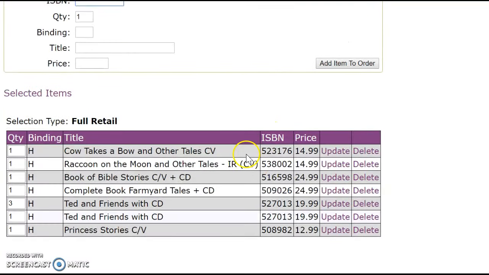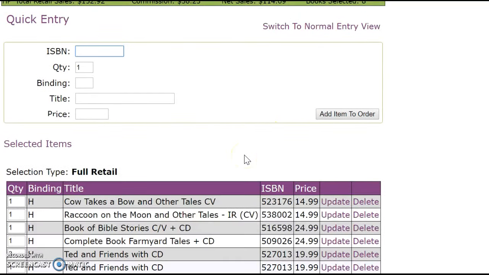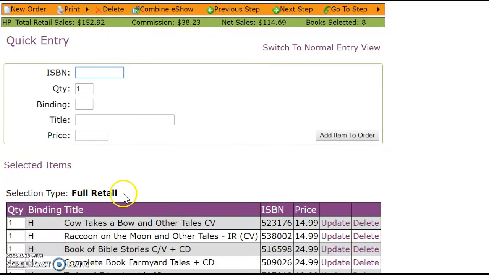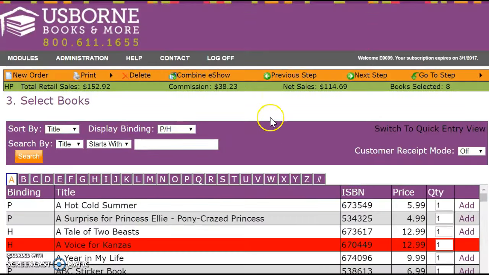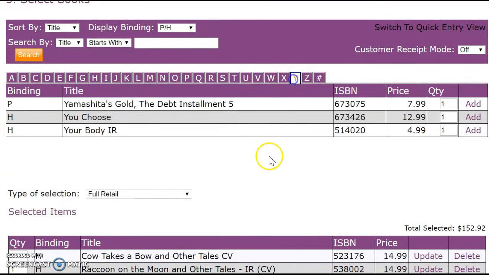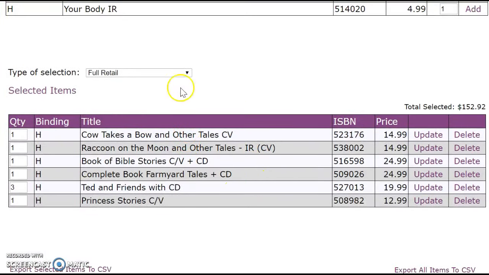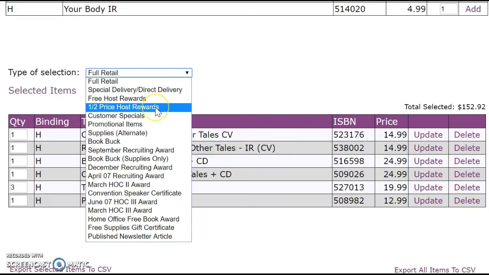And then it'll show all of your books that you've entered there under the retail. It'll tell you your selection type is your full retail. To switch to normal entry view to enter your free books, you need to switch back there and then go to your type of selection to change it to your host rewards.